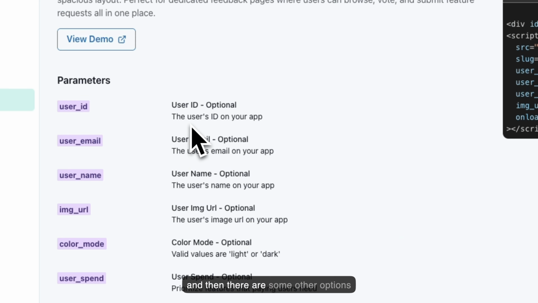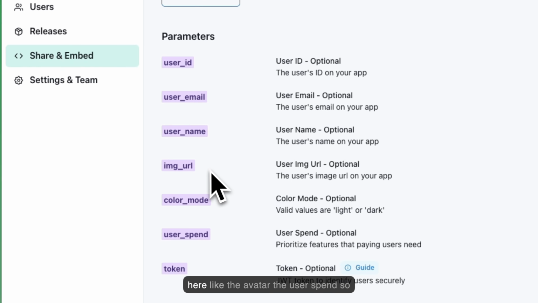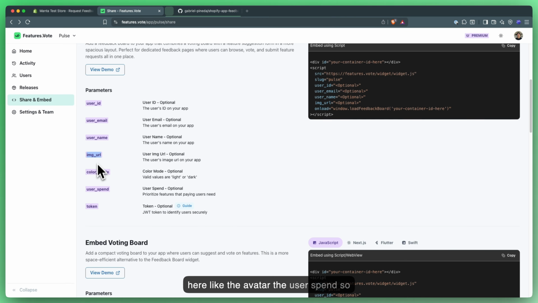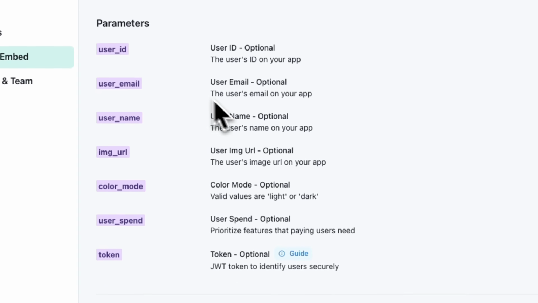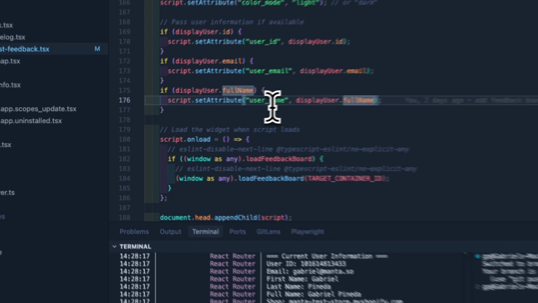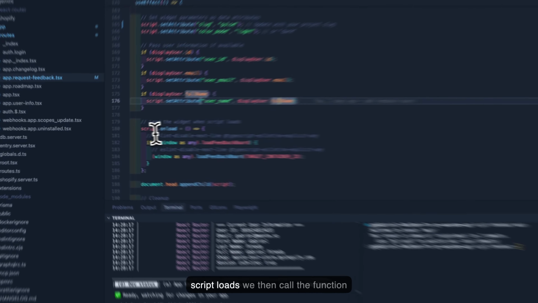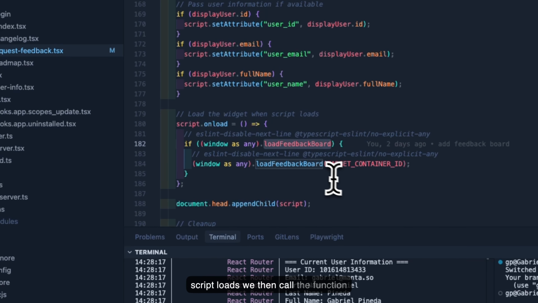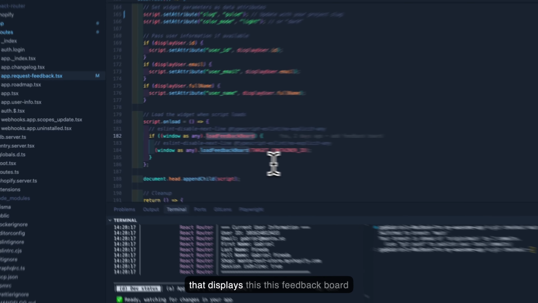Okay, and then there are some other options here, like their avatar, the user spend, so you can call your internal API and then pass on if they're a paying user or not, and then that will help you prioritize the feature or not based on how many paying users are voting for that feedback, right?